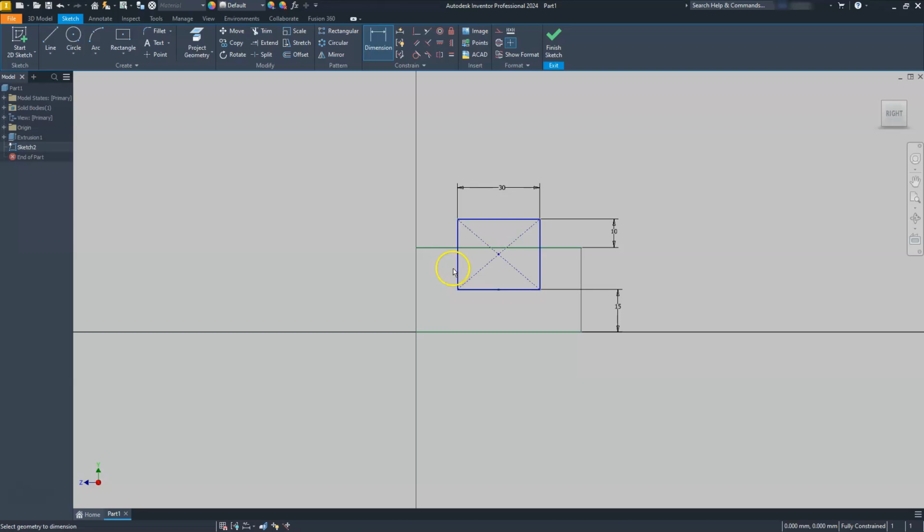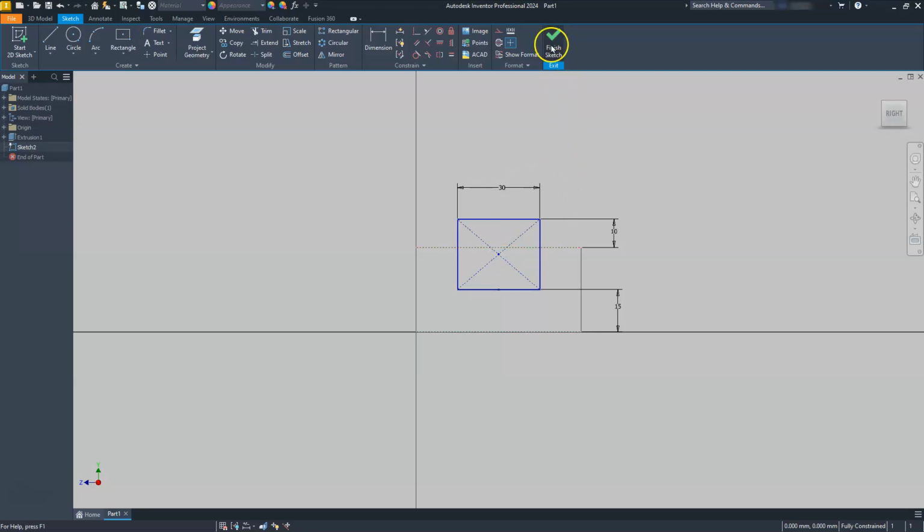Now, to make my job a little bit easier on the next round, I'm going to make both of these construction lines. So I'm going to hit the escape button. Let's select that green line there. I'll hold down the control button and select this green line, and then I'll make it construction. The benefit of doing that is that it leaves only one sketch profile for Inventor to choose. So when I go to the extrude step, you're going to see only this will select. If I left these lines there, that line would cut this into two profiles. So then I would have to select one or the other or both.